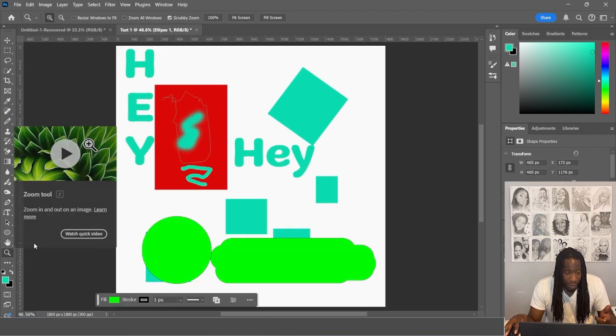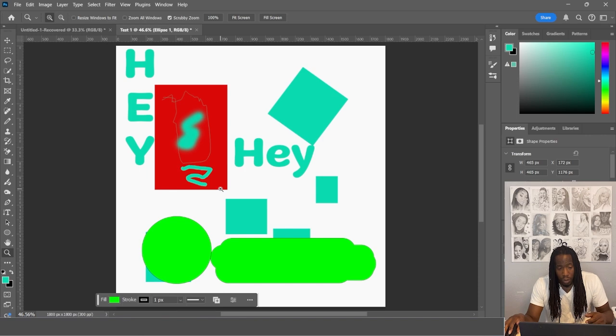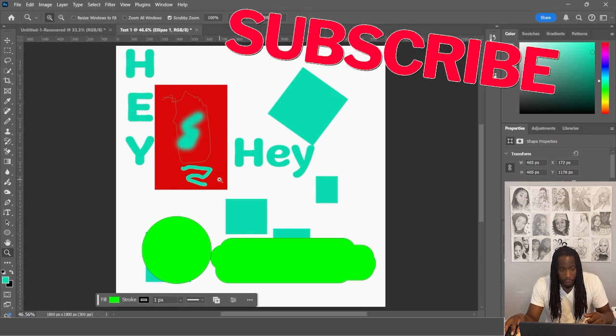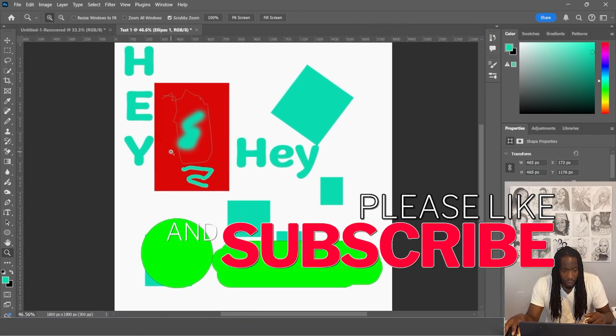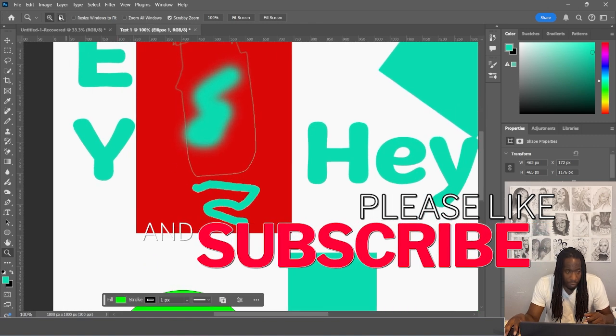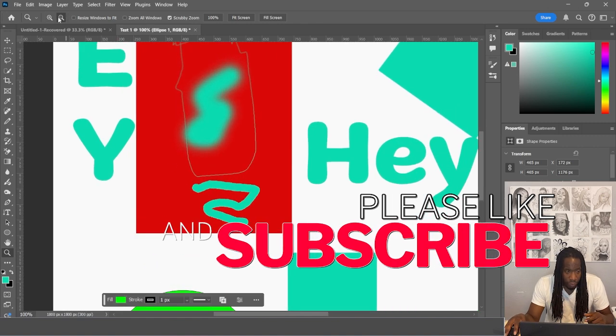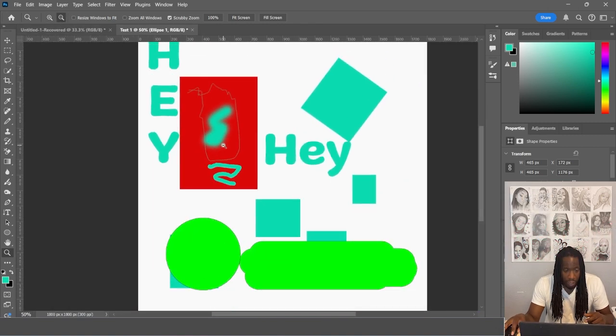And the next one is the magnifying glass, which I showed you. If you click and zoom in, you go up to the top and click the magnifying glass with the minus button and start clicking to zoom out.